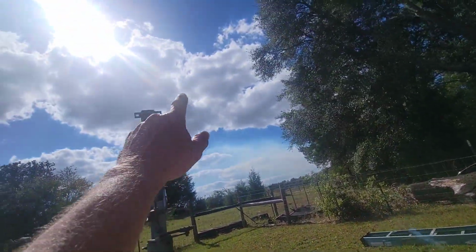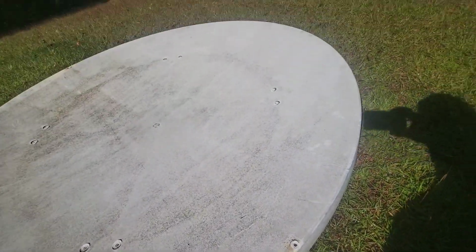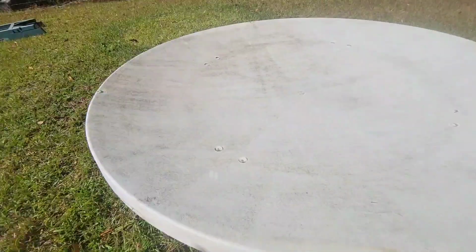Instead of having to set it way up there 6 feet high, I cut it off and got it where I want it. These things are 22,000 miles in the sky, I don't think this thing being lowered to the ground is going to make that much difference. Maybe they wanted to park cars under it. Maybe that's why they had it so high. But this is going to work great. So I'm going to go ahead and get on this and get this done.